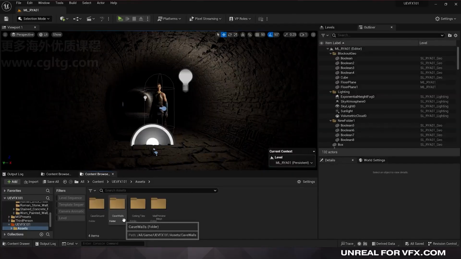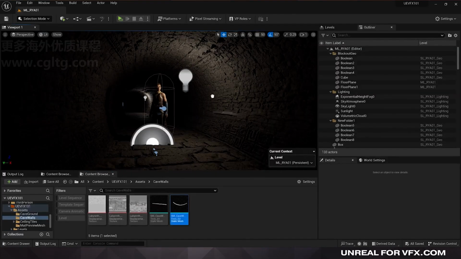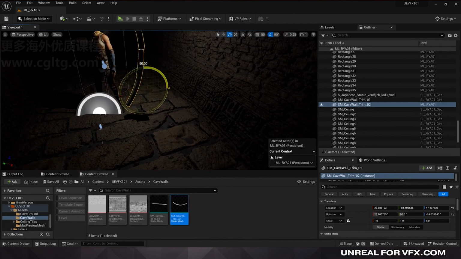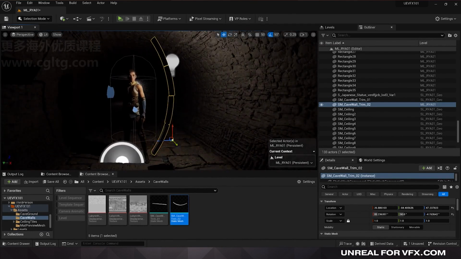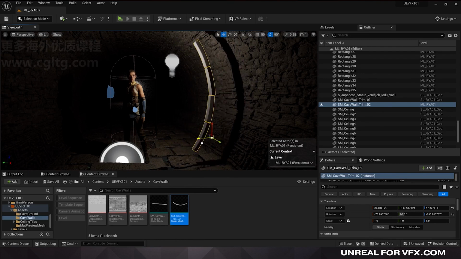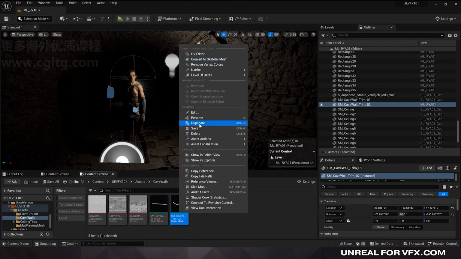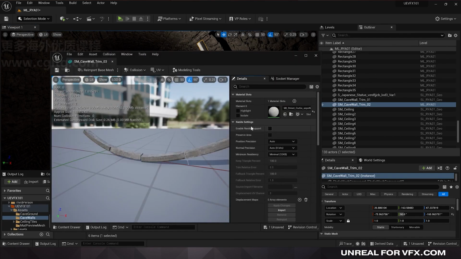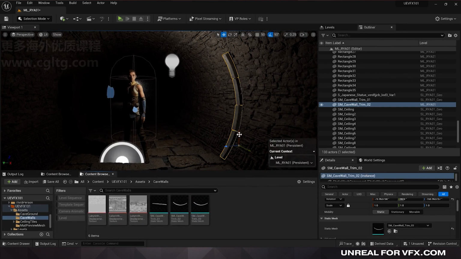So I'll drag this asset in from the content browser. And one thing that I experienced is that after merging these together, the LODs were a little bit broken. So it would pop in between bent and the original straight look. And this is because the LODs didn't regenerate when the modeling tools changed the geometry. So by changing this to a nanite mesh, this will remove our LODs and fix our problem here. So now we have our bent asset here.